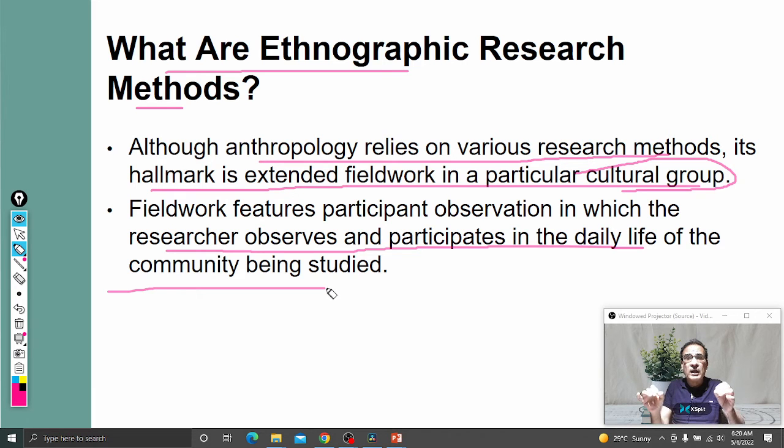So if you would like to study any community, we use fieldwork, and sometimes we become part of that culture. Let's say if you would like to conduct research with the nomadic people of Balochistan, for this purpose you have to involve yourself, you have to live with them for a long period, then you will get first-hand information about the people. You will write and then publish.